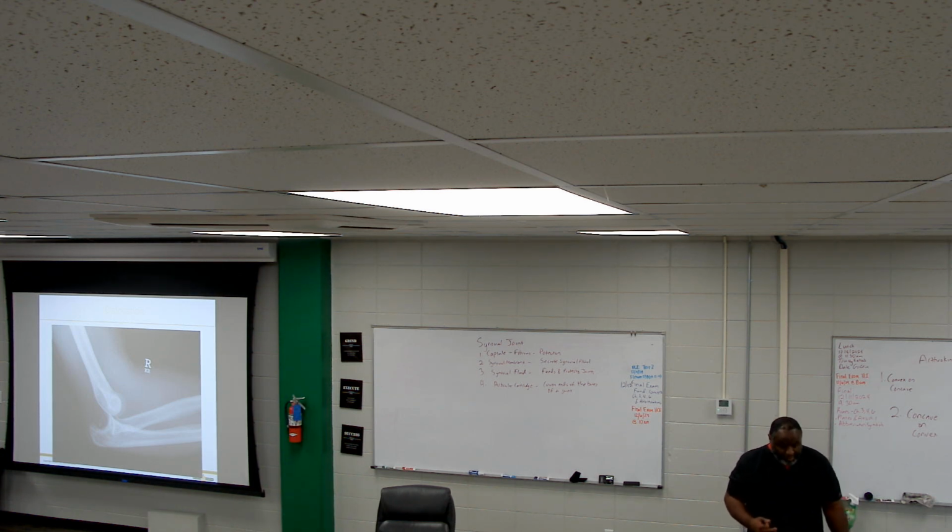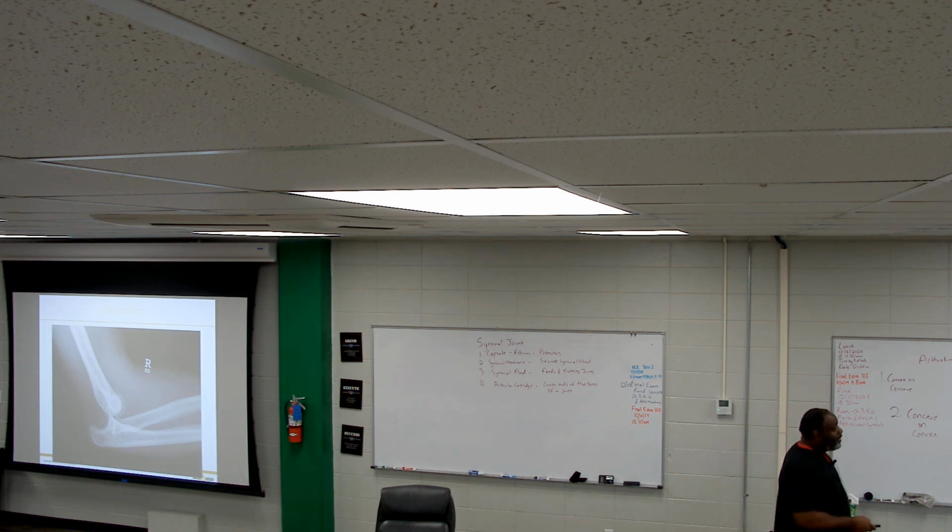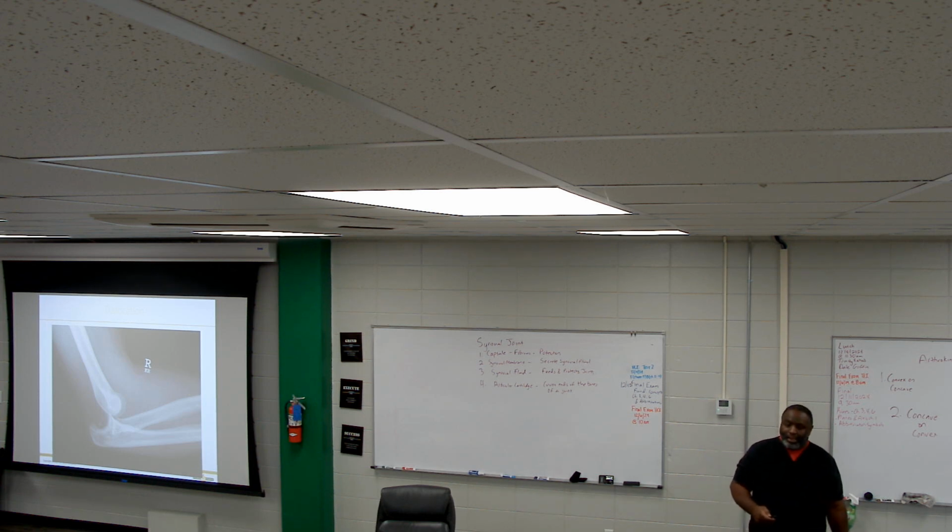Dislocation is a complete separation of the articular surfaces of a joint from disruption of the support surface, the joint capsule, and the ligament. This is when there is a complete separation of the joint. So this is an elbow joint here. This part of the elbow should fit around this, but you can see it's pushed backwards off of that, so it's dislocated. It's not located exactly where it should be. This cup part should cup around the end of this bone here. But because it's further back, something has happened traumatically that has dislocated the bone.